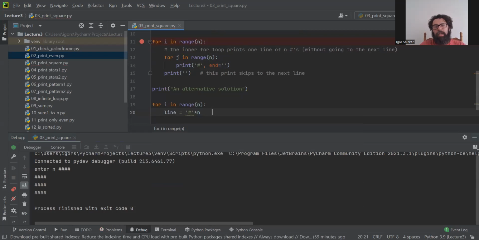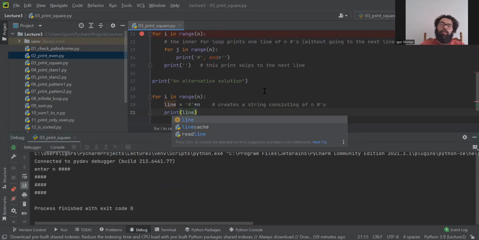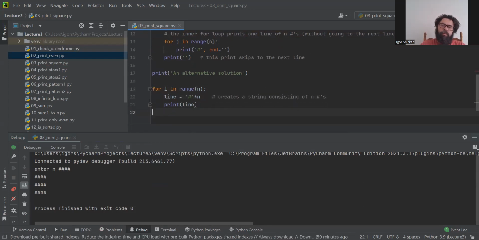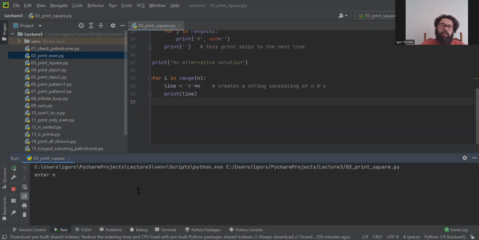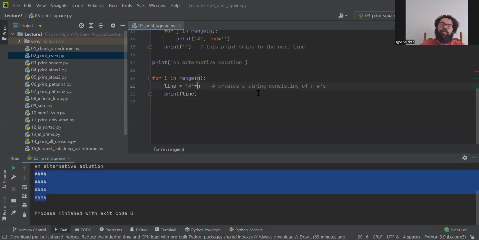So sharp times n creates a string consisting of n sharps. And then we just print the line. Okay, so we print one line, I don't know, n is 4. Here's an alternative solution. It also works. Each time it creates one line and prints it.